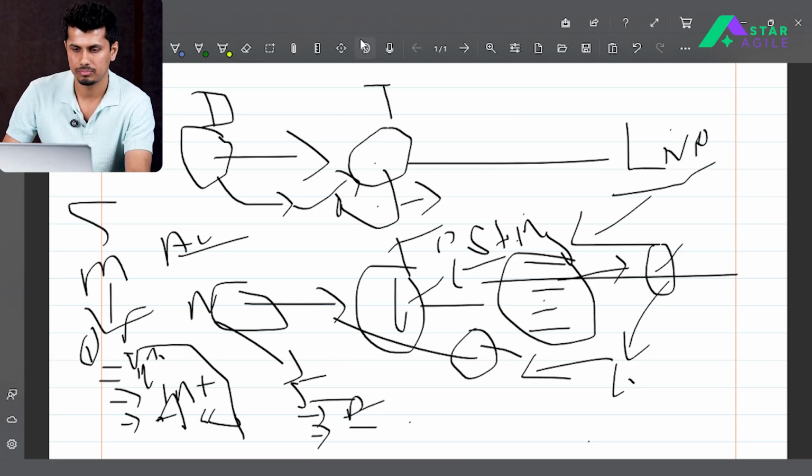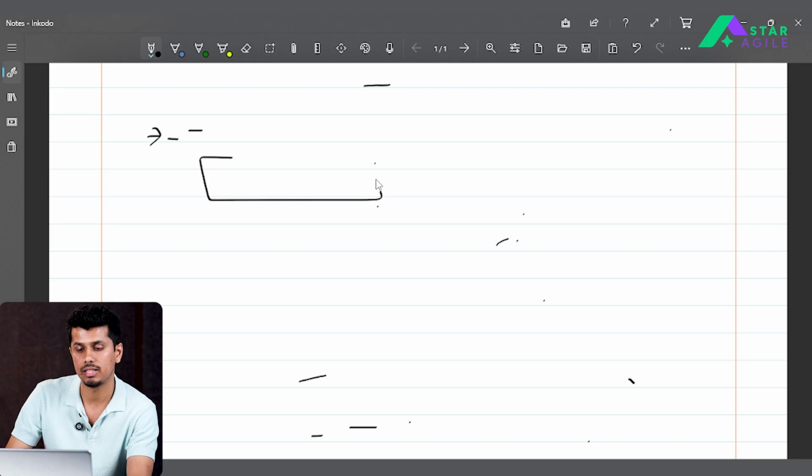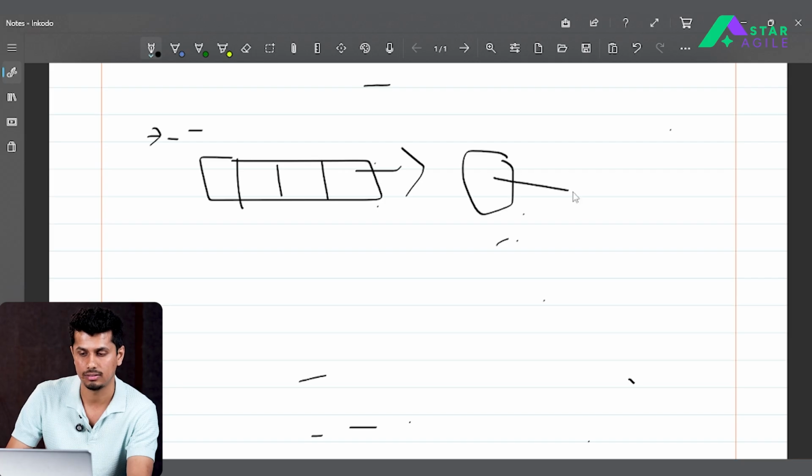Functional testing, as I told, comes with many different examples. In this functional testing, first we need to cover what exactly it is. Suppose one text box is there, and in that there is a validation: users can enter only 4 characters, because there are 4 columns, you can see 1, 2, 3, 4. So only 4 characters the user can enter.